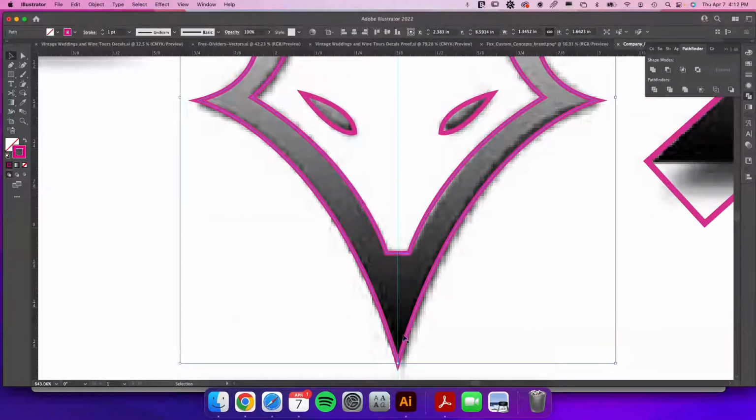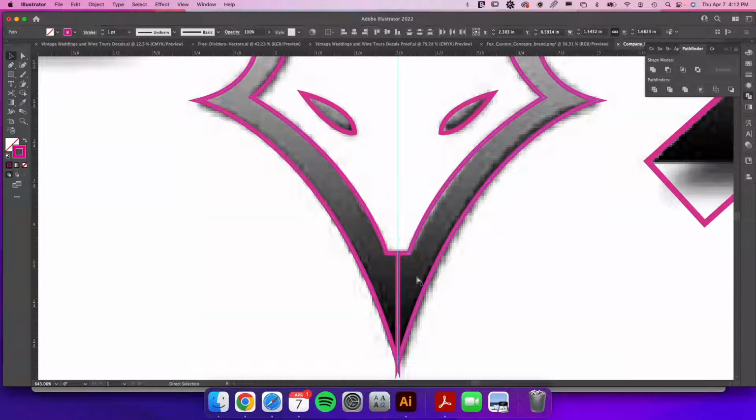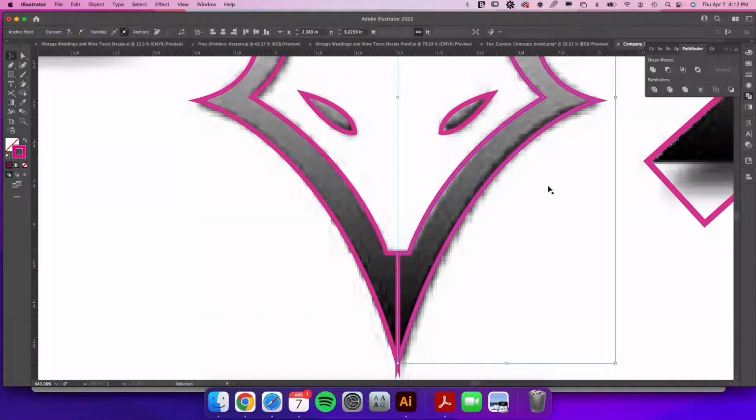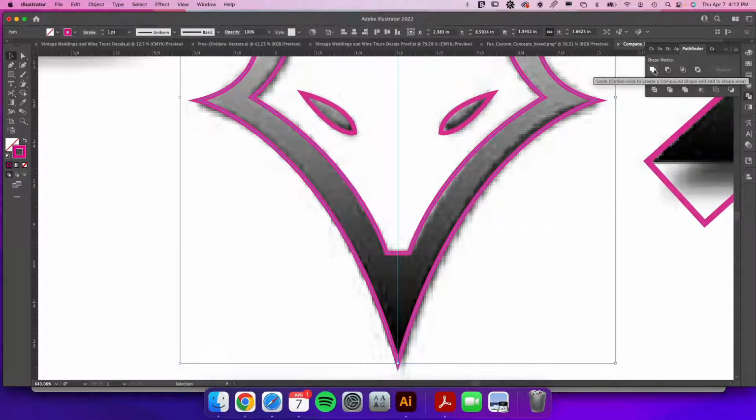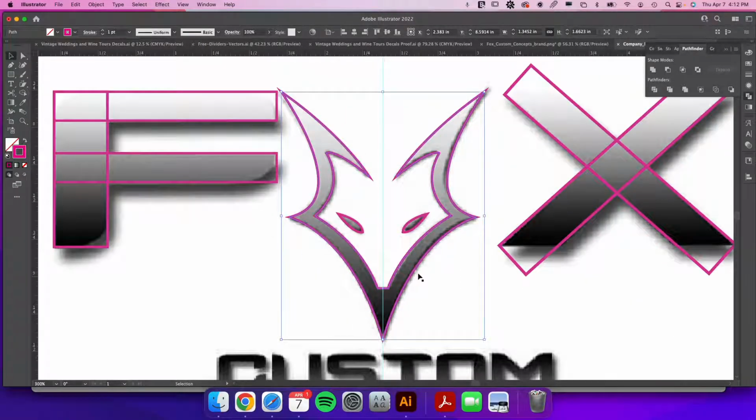Now I have a perfect shape that doesn't have any insides. Had I not done that step, and then I were to unite it as is, of course it's not going to do it, but normally it would keep that center line because you're not actually overlapping anything. So I don't know why it worked that time, but it did. So we're just going to leave that.